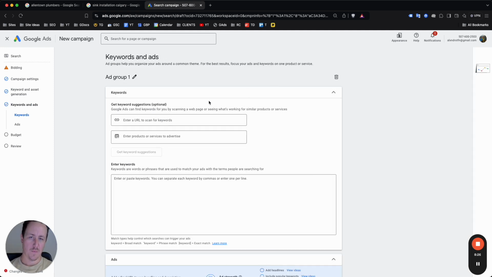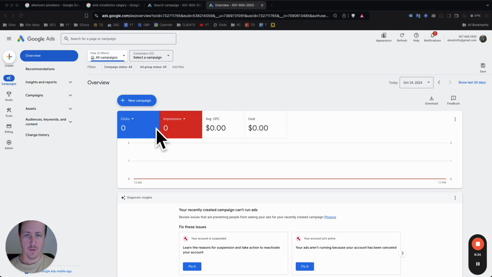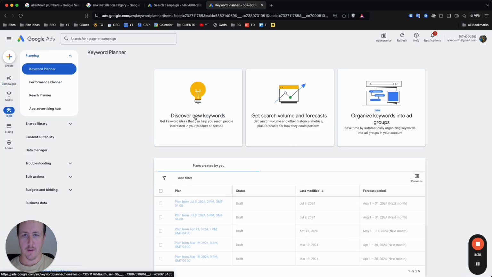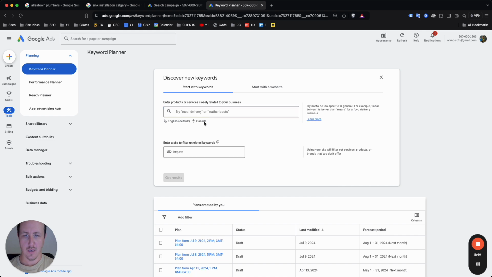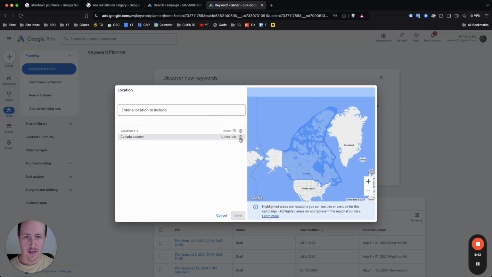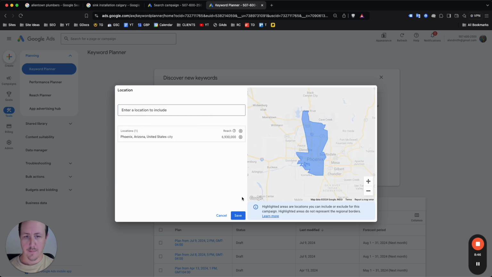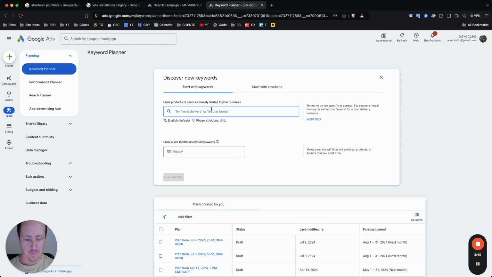And now this is the ad group. This is where we're going to be doing our keyword research. So what you want to do is open Google Ads in a new tab, and I'll show you why in a second. So in the new window here, you want to click on tools, and it's going to open the keyword tool right here. Click on discover new keywords, and now here is where you can add your broad area. Click on save. Now type in plumber, plumbing, right? That'll work. Click on get results.